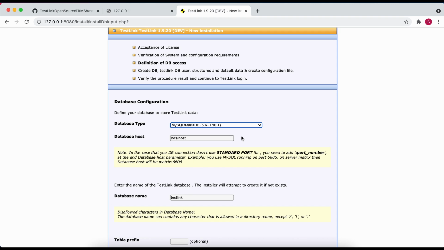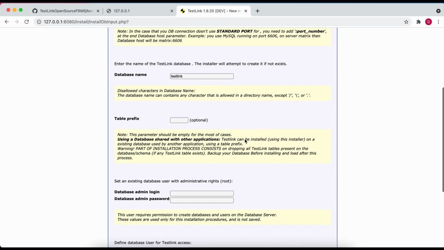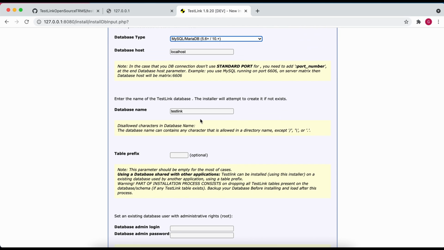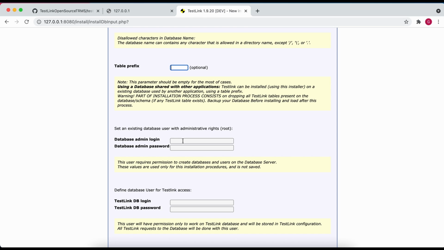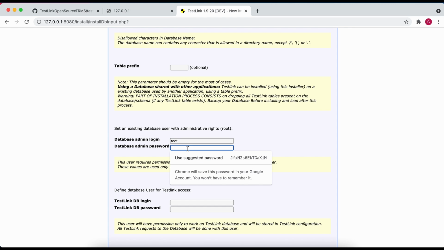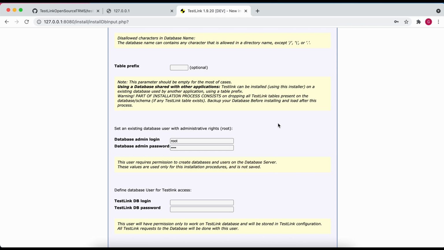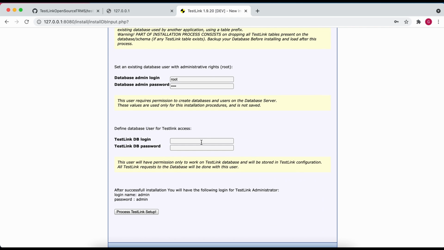Okay, let's leave it as is. Database name TestLink, database admin login, let's make it root, and TestLink database login, let's make it TestLink.